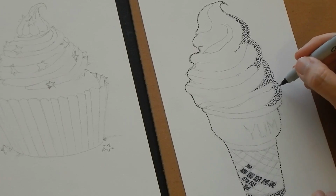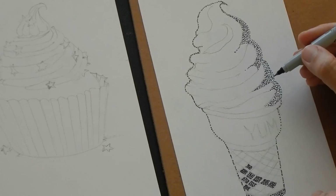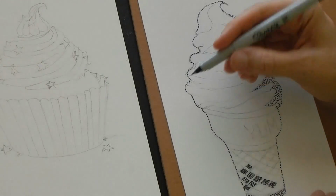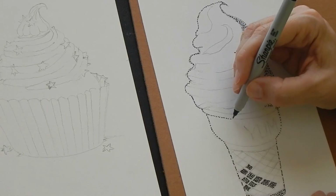And this is all about random dots. You don't want it to look distinctly placed. I know some of you out there are thinking that, and nope, you just gotta relax on this one. And the great thing about doing lots of dots is you're not really making mistakes at all, so just keep going.